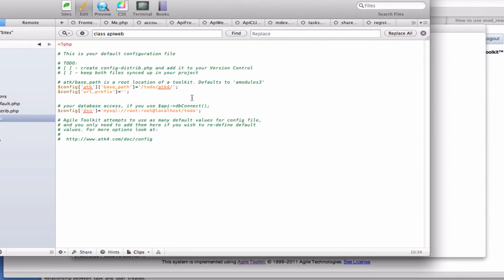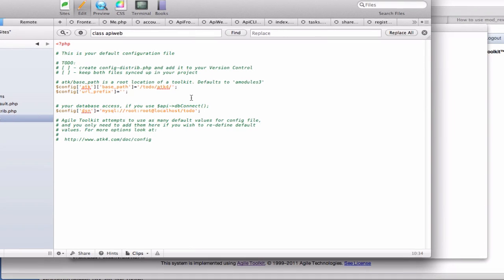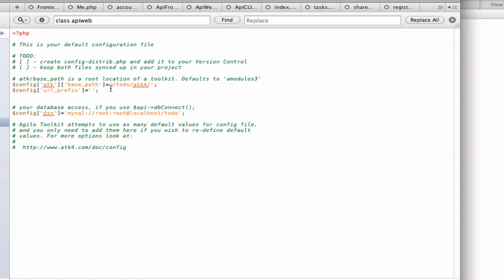You know, it took me a while to break it, but if you go into pretty URLs, you need to set the prefix path properly. So this prefix path is applied on all the templates, and this is how Agile Toolkit figures out what URLs look like. And there's a postfix as well.